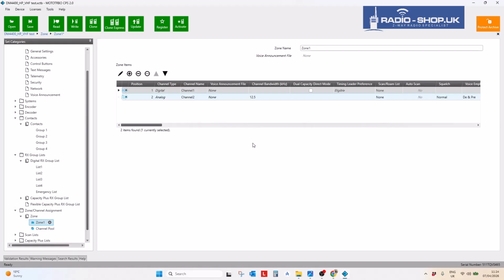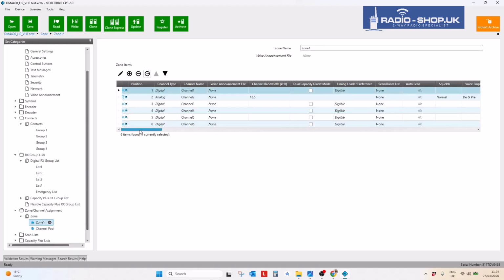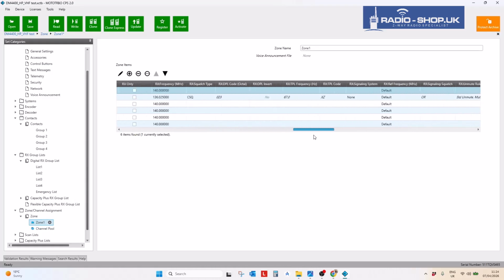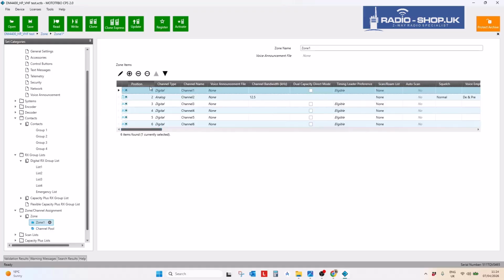Now what will happen is it'll add the channels, and if you scroll down this time you'll see it's copied the frequencies this time, unlike before. Please note the position number. Whatever the position number is, if your radio has a thumb turn channel knob, that's what it's going to turn up. So at the moment you could say to someone, go talk on channel 2, but actually they're going to talk on the analog. So what we're going to do is move that down. That's at the bottom.